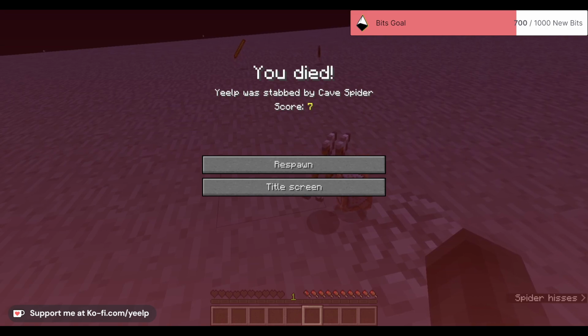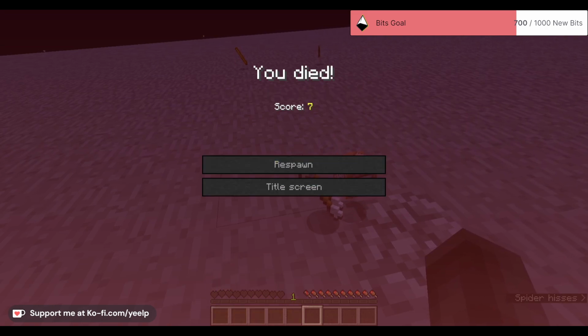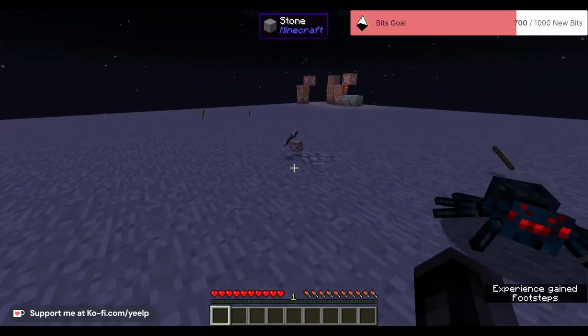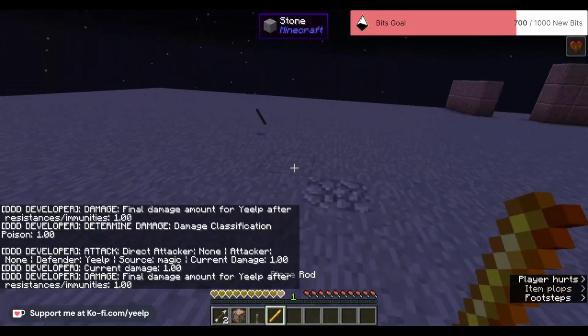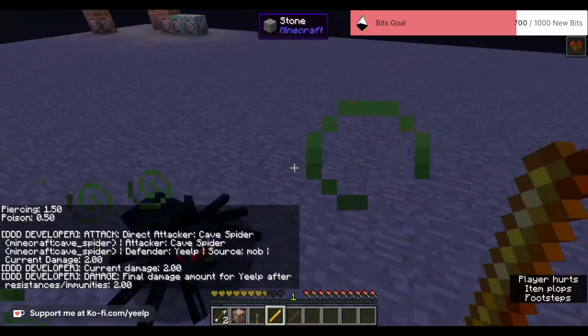So it would have to generate a high random number. Basically, it would have to generate a high random number. I just want to make sure it actually gives me a different death message.